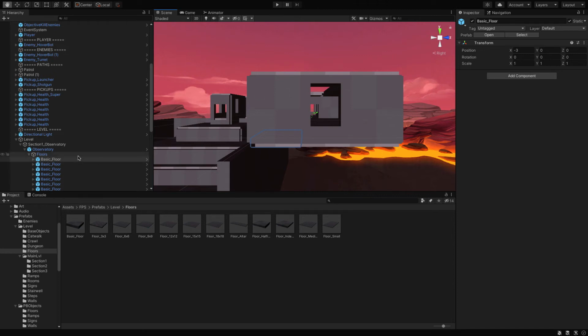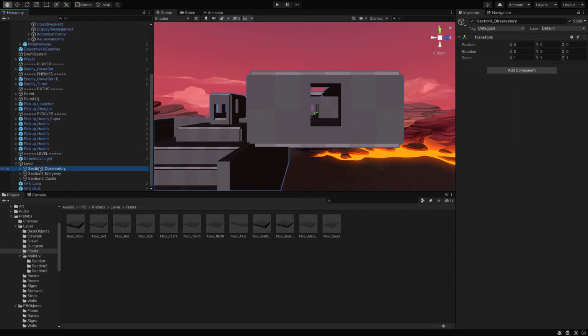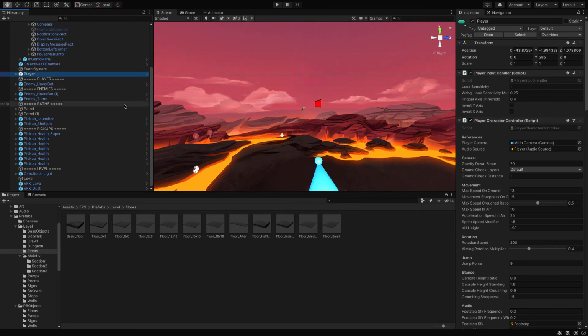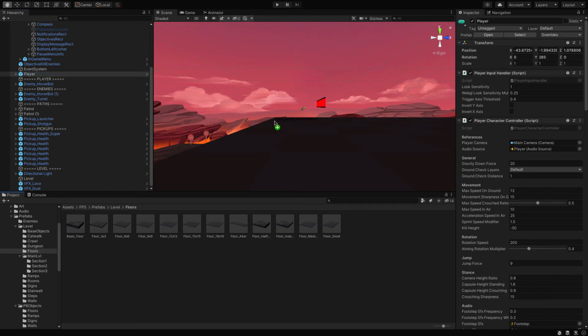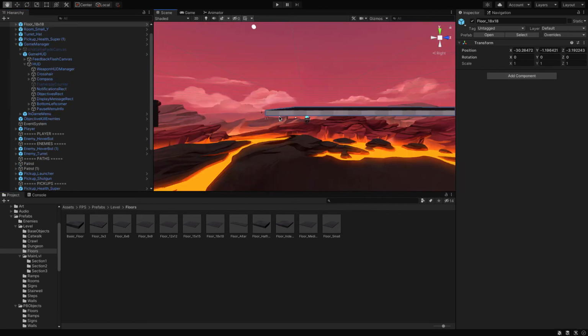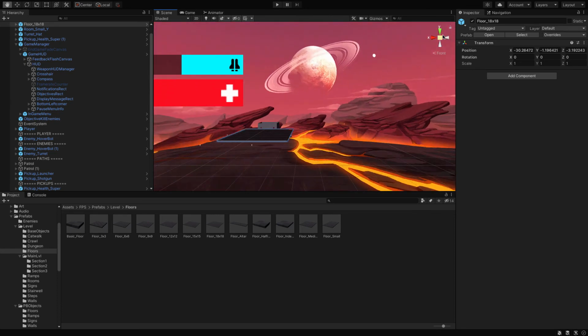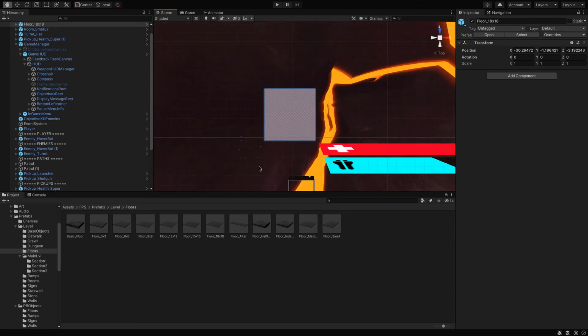If you really want to get fancy, you could just go ahead and get rid of all of our sections. Delete. And so let's look at where the player starts. Looking at where our player starts, which is right about here, we could put, ooh, here we go, some bigger floors, like an 18 by 18 floor. It's actually a pretty big floor, I like that. From there, we could start populating different structures that would go with it.